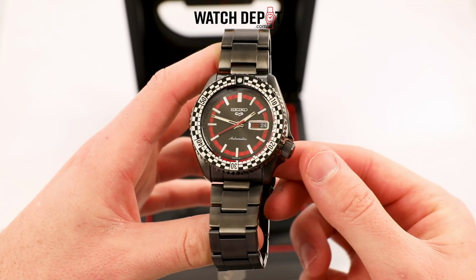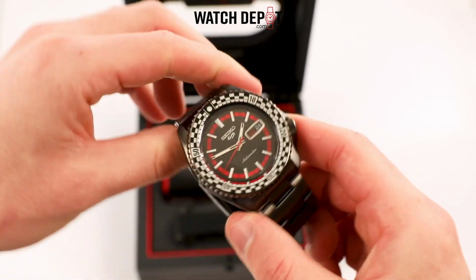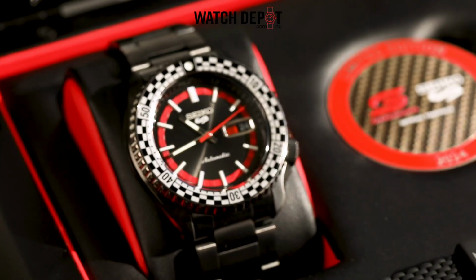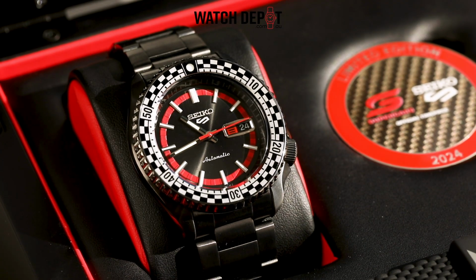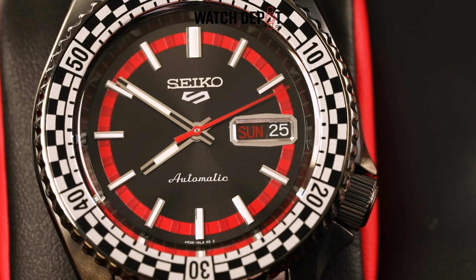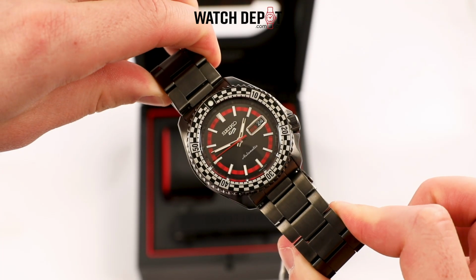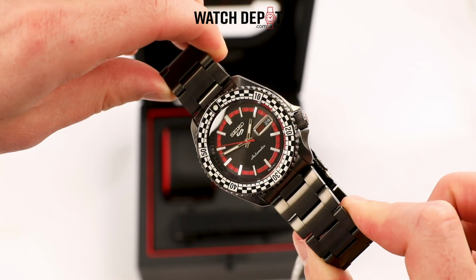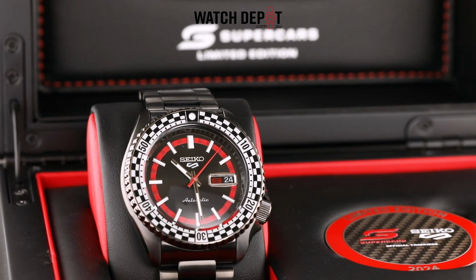But I must say, this particular model includes a great fit out. From the checkered bezel to the retro handset, and the splash of red inside that dial, this is a fantastic looking watch. Honestly, I tend to think the regular Seiko 5 handset is a bit chunky, so these thinner hands feel much more sleek in comparison. And this sentiment is also continued in the hour markers. Of course, those hands and markers do include some LumiBright to increase visibility in low light situations.